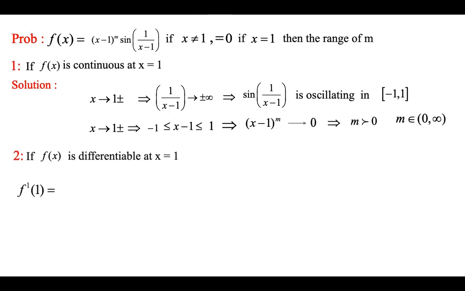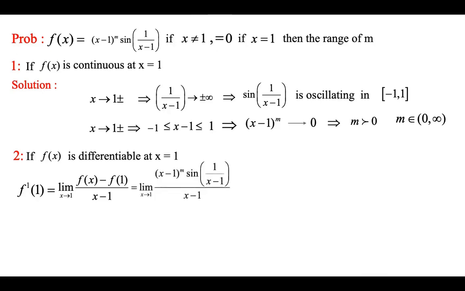So, for the differentiability at x equal to 1, sometimes checking the differentiability becomes very convenient when we go through the first principles. When we go through the first principles, the calculations become very easy. Here, I am checking through the first principles. Limit as x tends to 1 of f of x minus f of 1 by x minus 1 is the derivative of f at 1. So this thing I am calculating for this function.